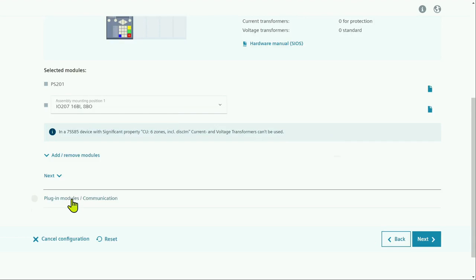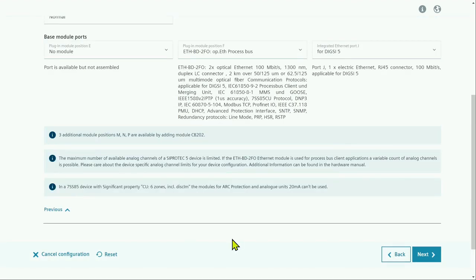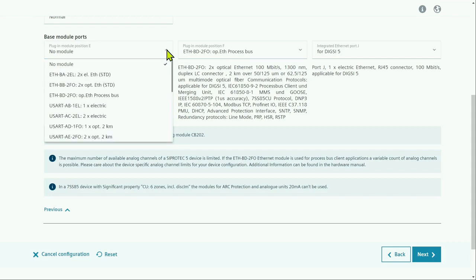Just have a look at the plug-in modules, and you will see that you have already one Ethernet PD module available, which is sufficient for our small example. And for a substation communication, I will add an Ethernet PD module.